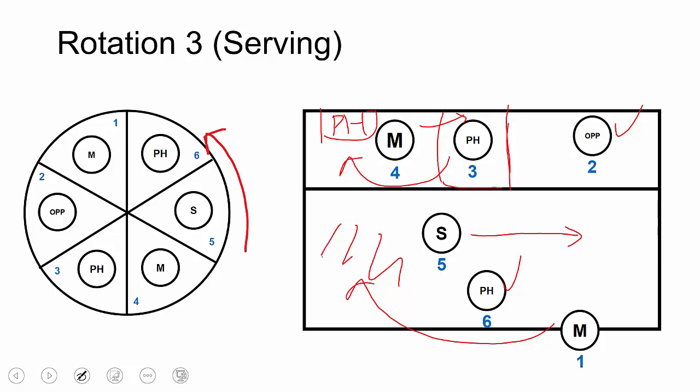When we're serving, it's usually pretty easy to figure out where you're going. All right, you just got to remember where your default position is. Okay, and if you're not there, then you've got to think, how am I going to get there? So if I'm the pass hitter, what I'd be thinking is, okay, I have to be in position 3 here. Otherwise, I'll be out of rotation. I have to be in between the opposite and the middle. Okay, I'm in rotation, but this is not my default position. I want to get around here. So how am I going to do that? Once the serve goes, I'm just going to run around the middle, get there. Okay, and that's what you should be thinking most of the time.